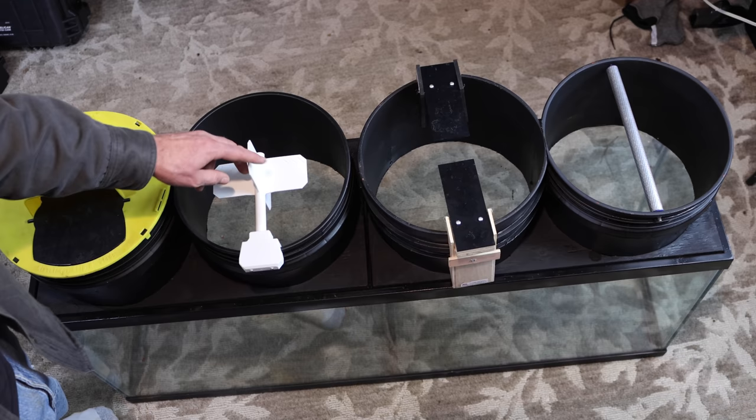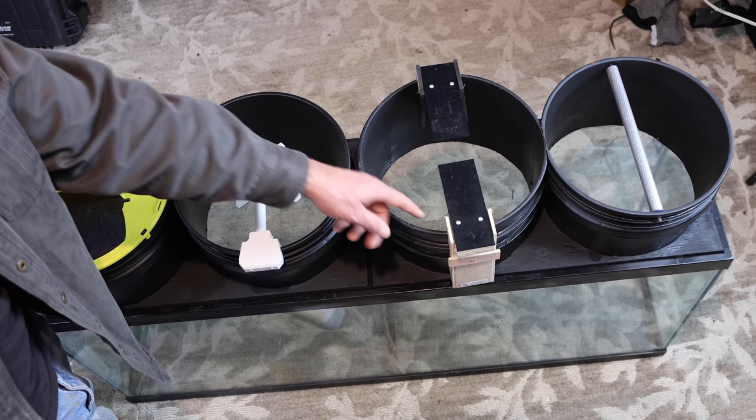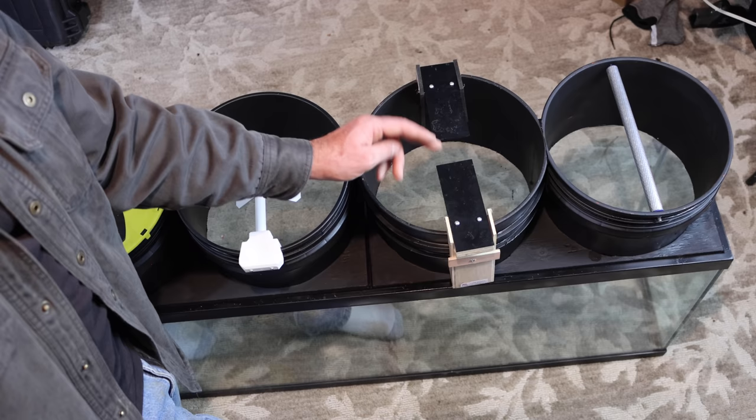Then we have the Walk the Plank. This is made by Kentucky Mousetraps, two different variations. You place bait on the end, the mouse goes out there, tries to get the bait, and like a naughty pirate, it gets dropped down. There's many different variations of Walk the Planks, and they can be very effective.